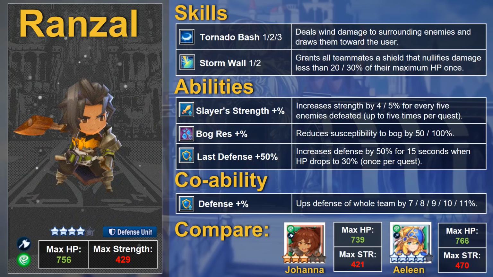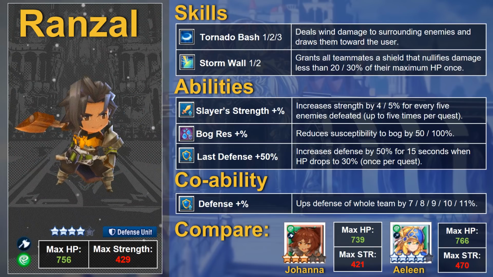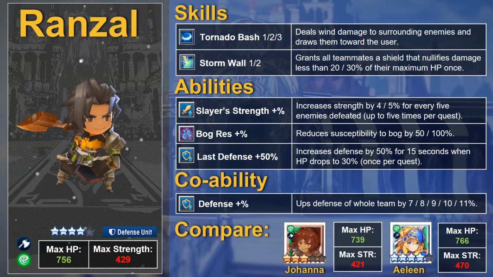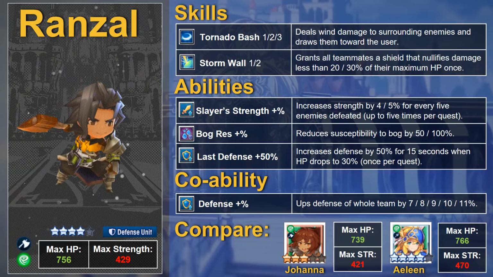Let me wrap up Ronzel by saying this. Ronzel has a unique stat spread and not a whole lot of competition for what he's trying to do within the wind element, but it's important to keep in mind what that is. As a short-range tank, Ronzel's playstyle will differ from Yuden's or Elisanne's.